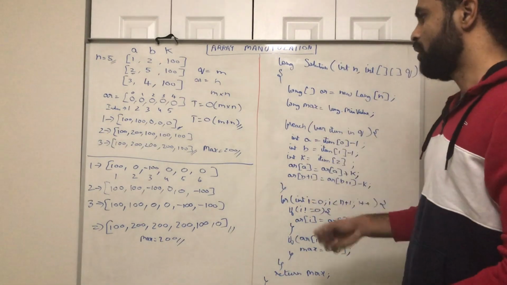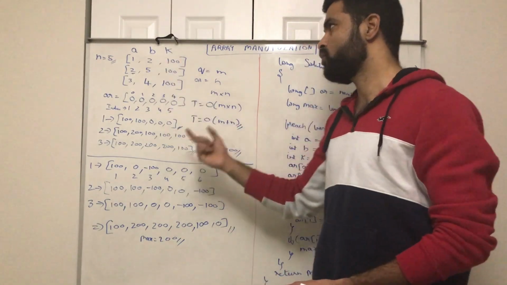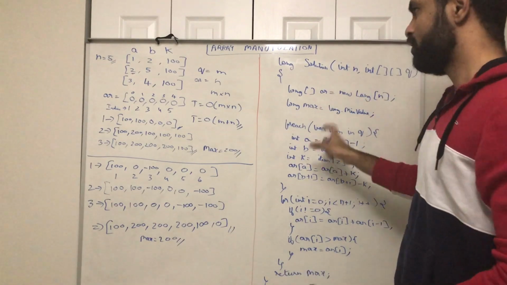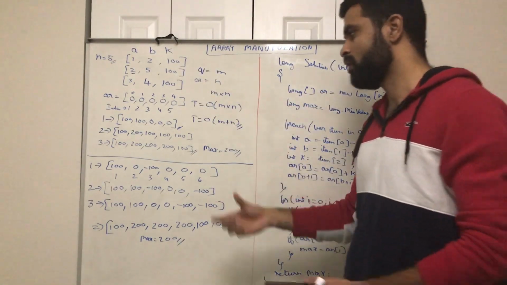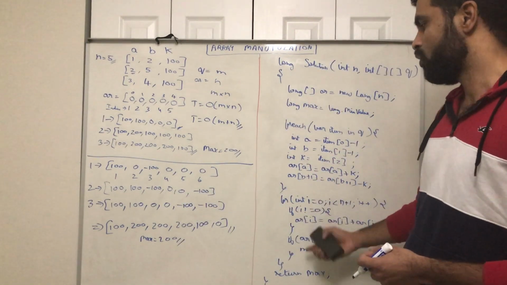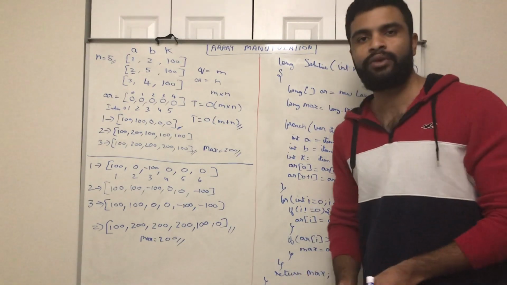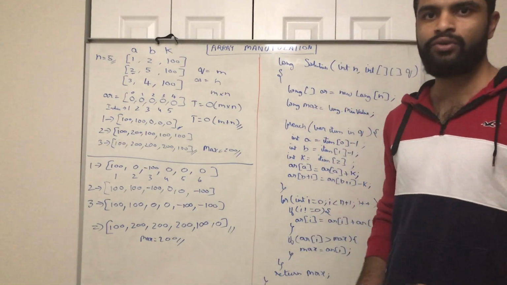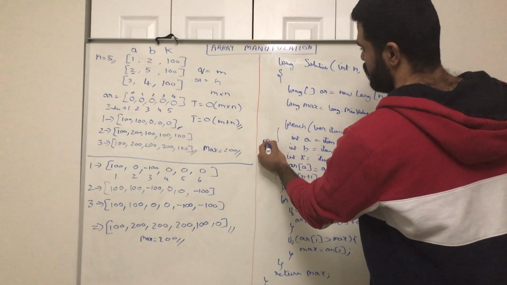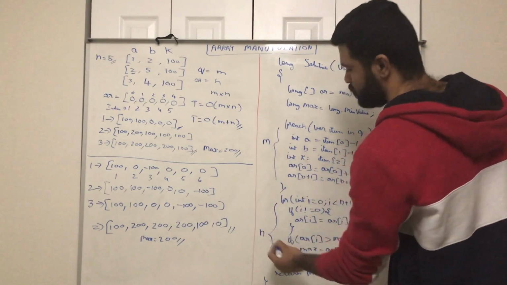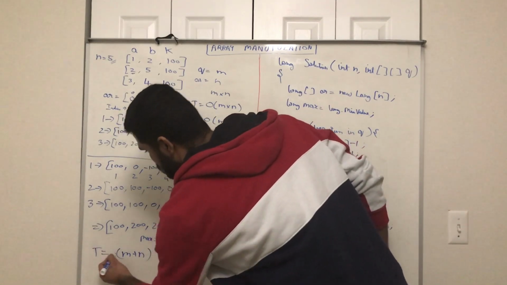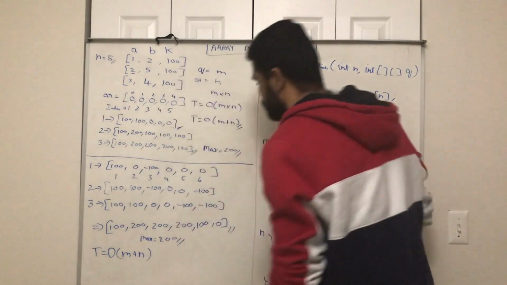So in this for loop I'm just making the point A and point B plus 1 to plus k and minus k, and once I did this, I'm applying the prefix sum array to the resulting array in this for loop, and also I'm keeping track of the maximum value, and finally I'm returning the maximum value. So that's the efficient solution friends. So let's see the time complexity of this. Here, if you can see, this runs for m times, and this runs for n times. So that is nothing but m plus n. Time complexity is big O of m plus n for the efficient solution.